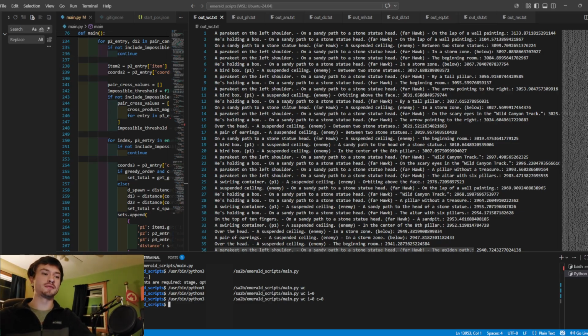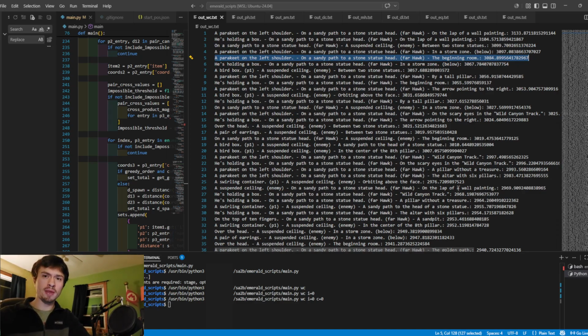So what this is saying is, if we start at the first piece, go to the second piece, go to the third piece, what is the biggest distance we got? And in this case, it's this. Same first piece, this is an incredibly remote first piece. Same second piece, very remote there. So then it's saying the lap of a wall painting is a little bit farther than beginning room from this piece. Fair enough? And if we go a little bit down here, we can see that this is the set that was the top right before.